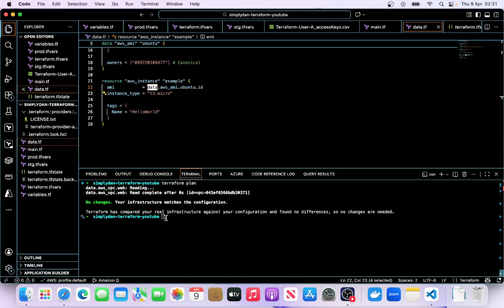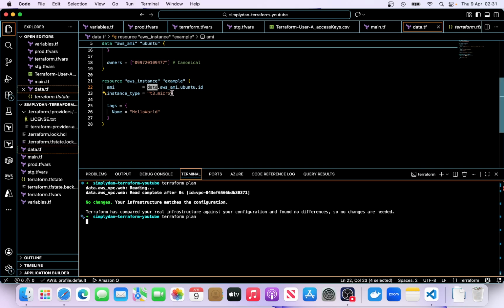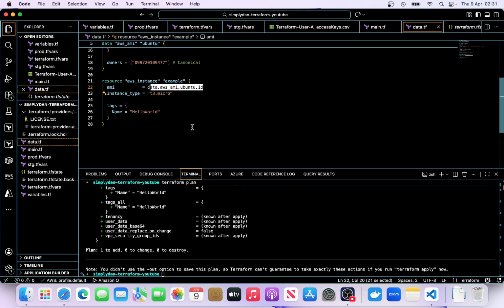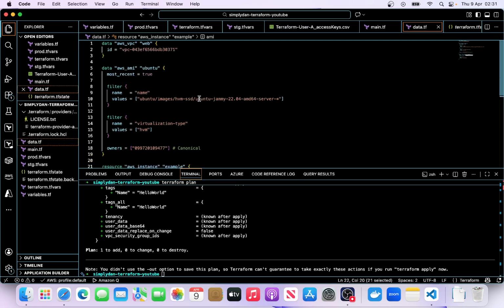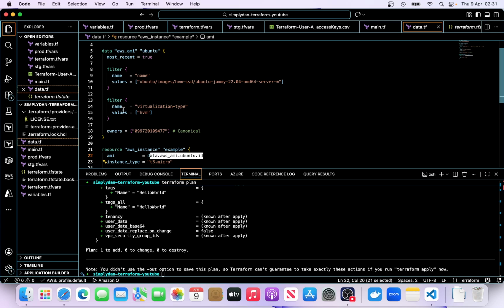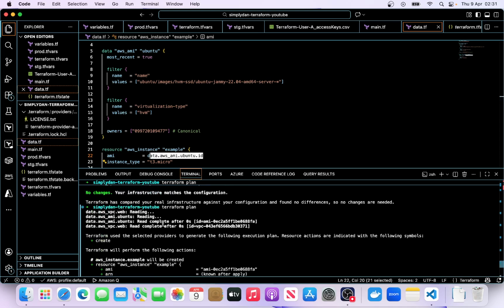So let's plan on this again. Terraform plan. So you see how this is flexible. Instead of hard coding the AMI here, you are literally reading the ID from AWS. Even if I don't want to filter, we can see the plan has just completed. Can you see the AMI that we are running is this new AMI, and this is coming from this data source.